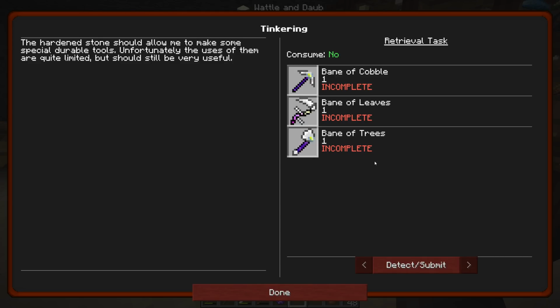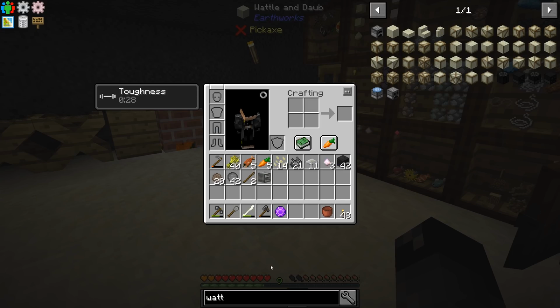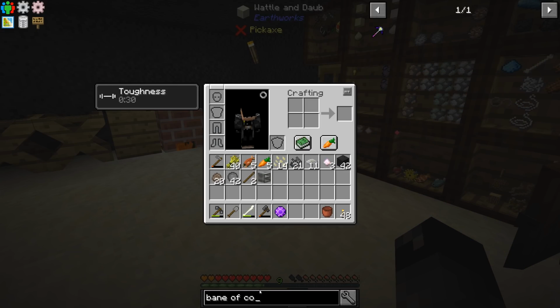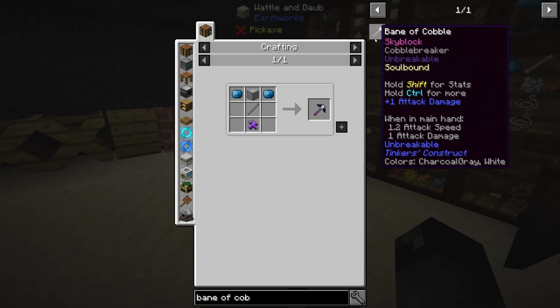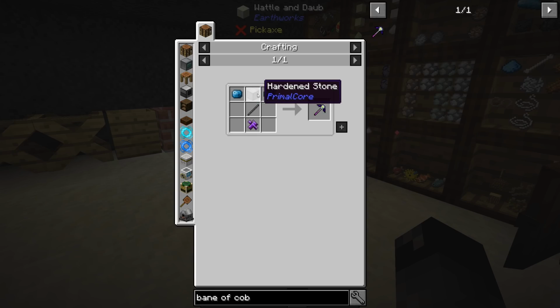So bane of cobble, bane of leaves, bane of trees. Okay, the hardened stone should allow me to make some special durable tools. Unfortunately, the uses of them are quite limited, but should still be very useful. Okay, so bane of cobble is made, it says skyblock, cobble breaker, unbreakable, and soul bound. Okay, so if I die, we'll keep it. I guess cobble breaker means it breaks cobble really fast, and skyblock, I assume this is made specifically for skyblock maps, but yeah, we're doing something different here.